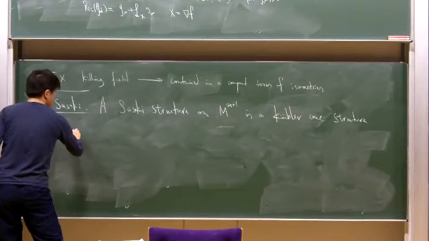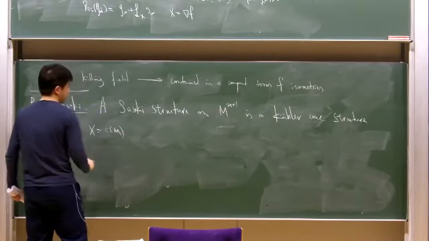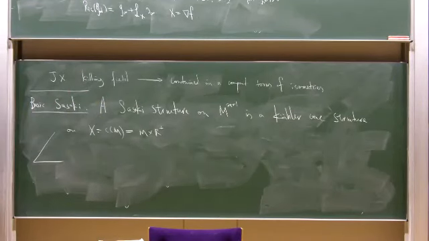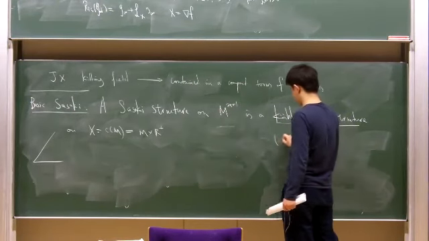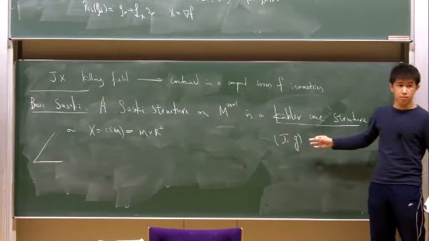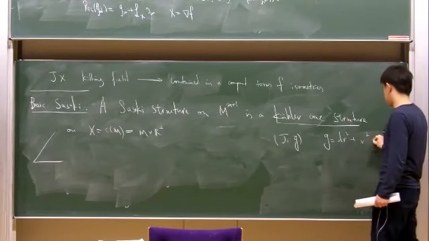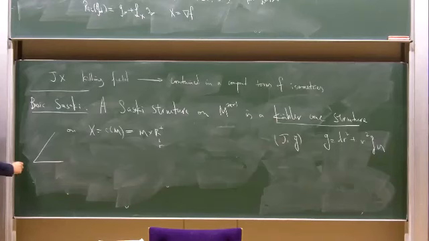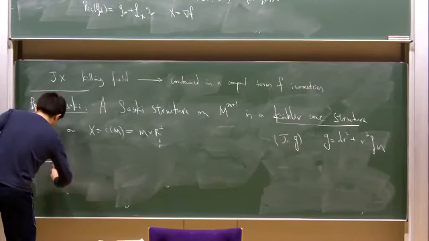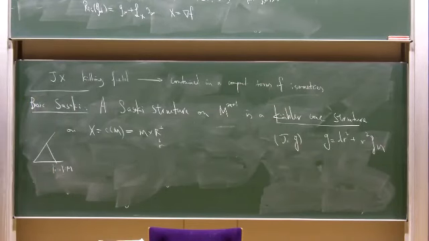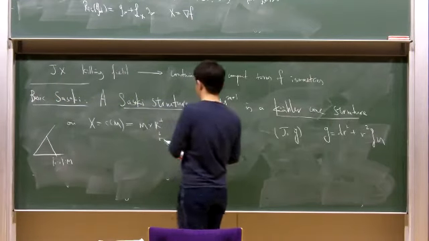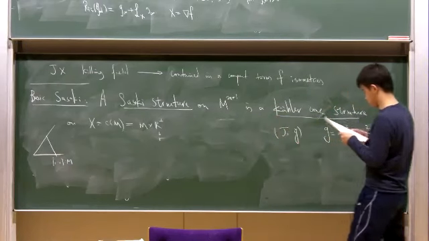On the cone X equals M cross R plus. It's a cone. So by a Kähler cone structure, it's a Kähler structure J, g, such that the metric is a metric cone. So the metric can be written as dr squared plus r squared g_M. So this r coordinate corresponds to the radial direction, and we can identify M with the link r equals 1. So it's a Kähler manifold which is also a metric cone, and then we get an induced structure on M. And this structure is called the Sasaki structure. And conversely, a Sasaki structure gives you a Kähler cone.